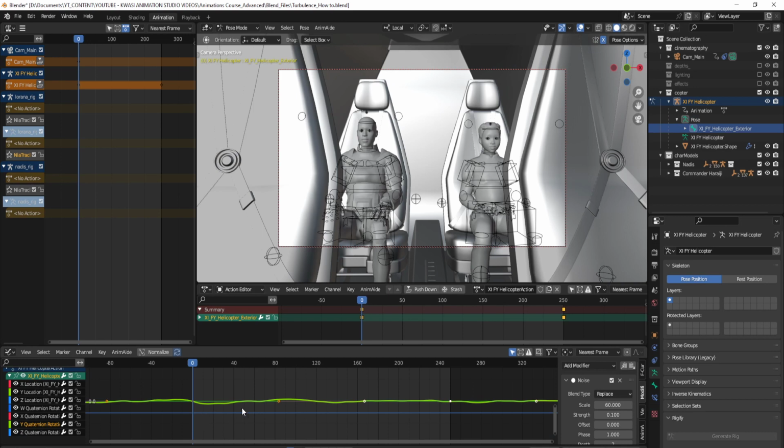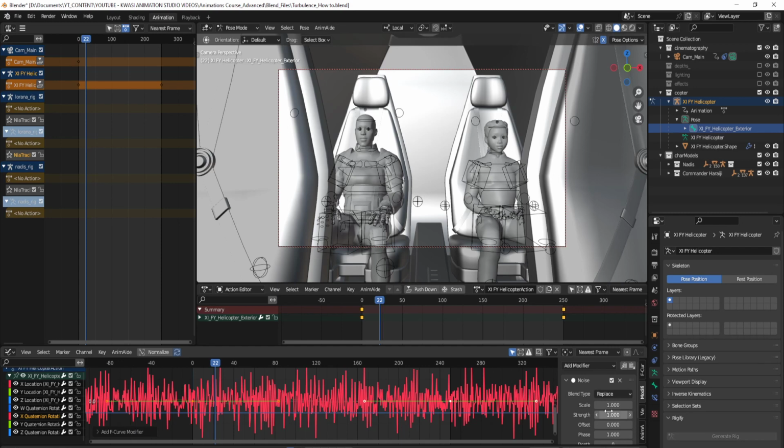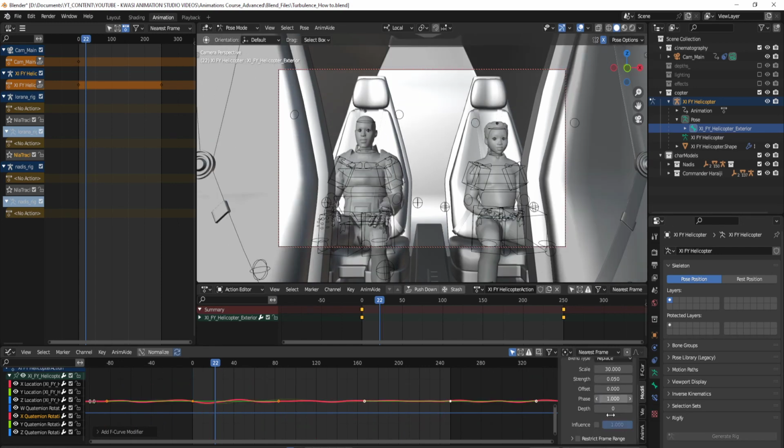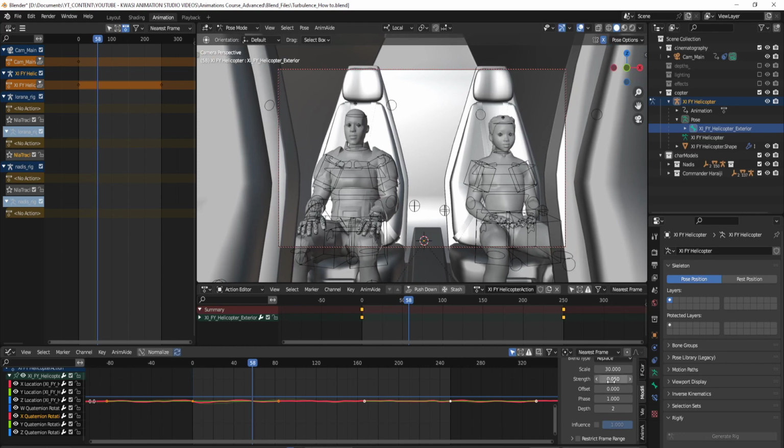So I want a bit of variation, but I also know I want it to turn left to right. So also on the X, we'll create another noise. So just generate a noise there, so we know it'll go up and down, right? On this one, we'll do 30, and then do this one at 0.05, because again, keeping it low with a depth of 2. Okay, so I see that it's not as much as I want, 0.1.